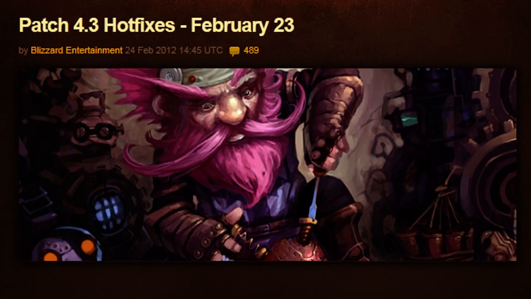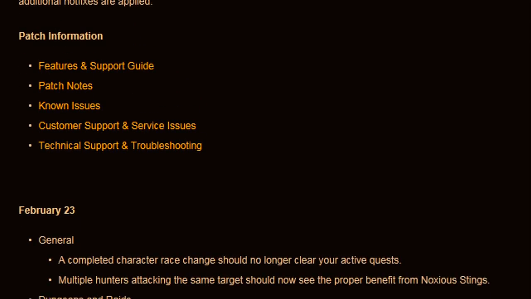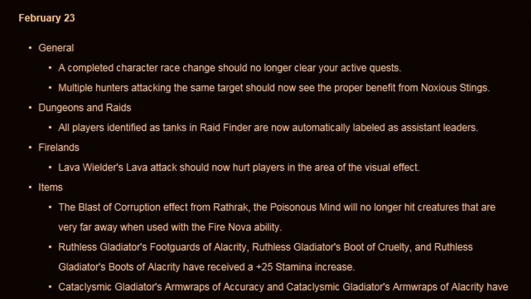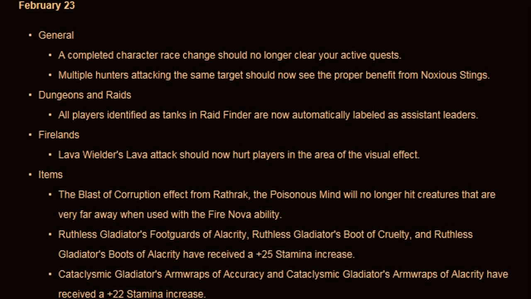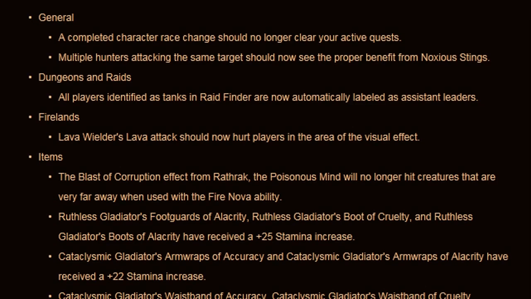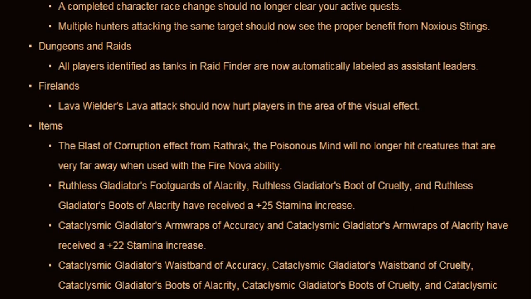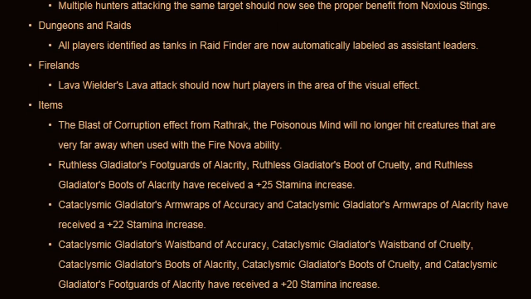Moving right along though, let's have a look at the patch 4.3 hotfixes from February the 23rd. First up, in the general changes, a completed character race change should no longer clear your active quests. That was a little bit annoying. Multiple hunters attacking the same target should now see the proper benefit from noxious stings. In the dungeon and raid changes, all players identified as tanks in Raid Finder are now automatically labeled as assistant leaders. Then in the Firelands changes, yes, these aren't super interesting, but we'll have a look at them because there aren't that many. Lava Wielder's attack should now hurt players in the area of the visual effect.